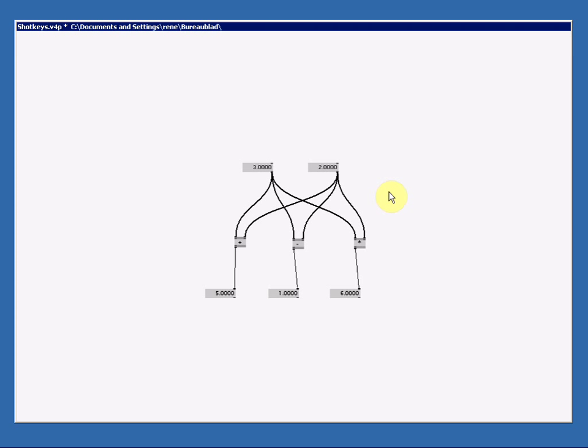These connections look pretty, I know, and they are very useful if you are going from one side of the patch to another side of the patch, so you can still recognize that specific connection. These connections are very useful for feedback loops, because if I click on one connection, you see these blue squares. I can drag them so I can shape my connection.